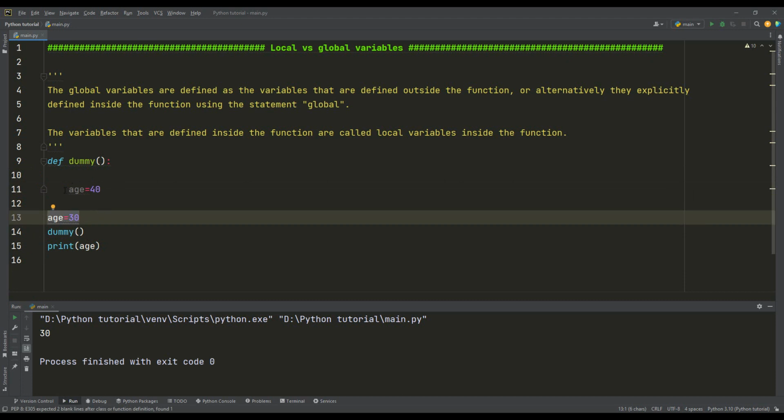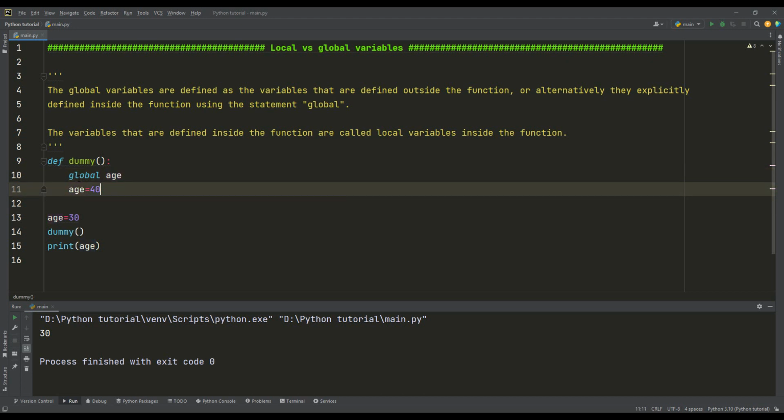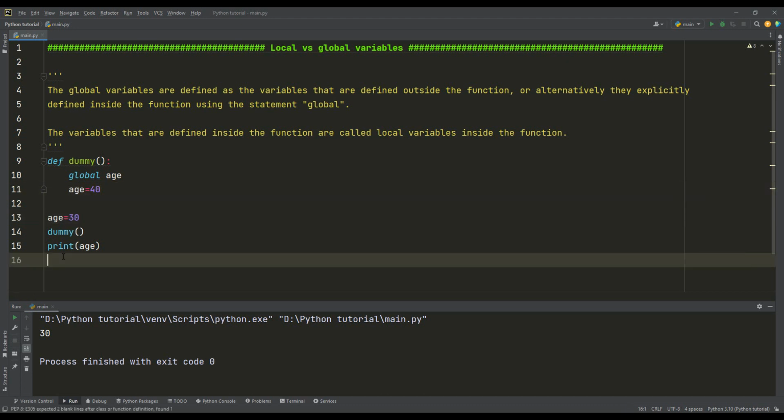So this is local and this is global, and we will print the global here. But if I use a global age here, I mean that any age variable inside the function will be changed if I change it, and the result will affect even the global. So by this way we can change the global variable inside the function.